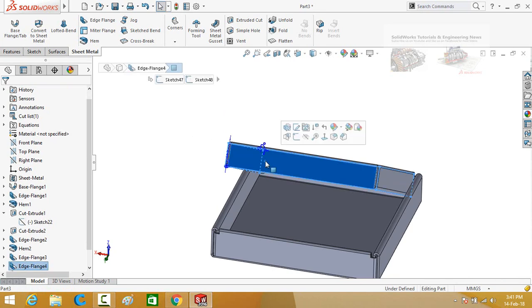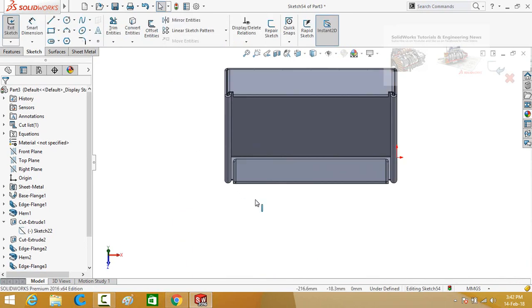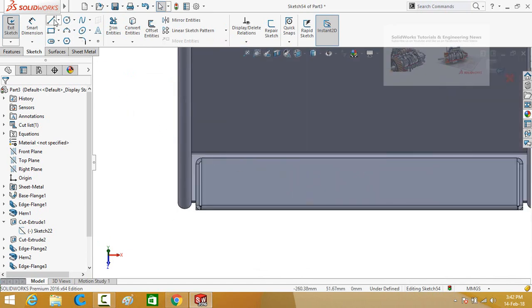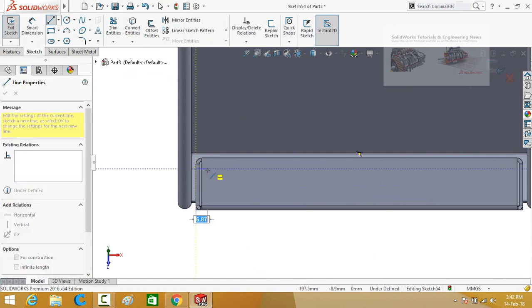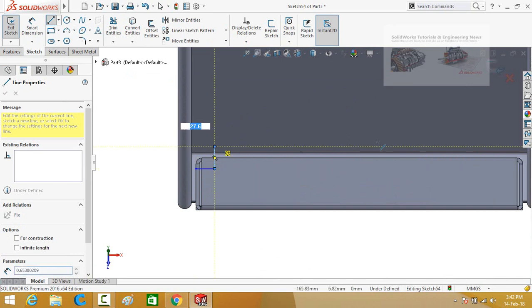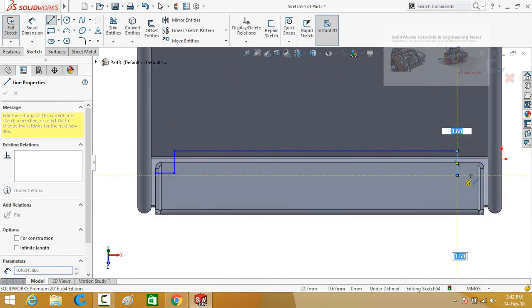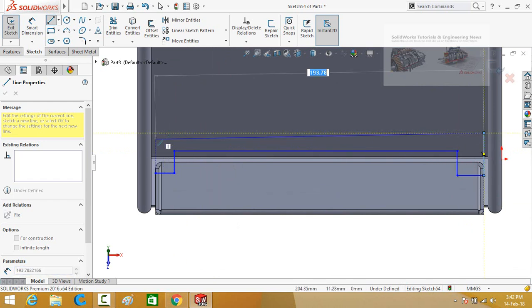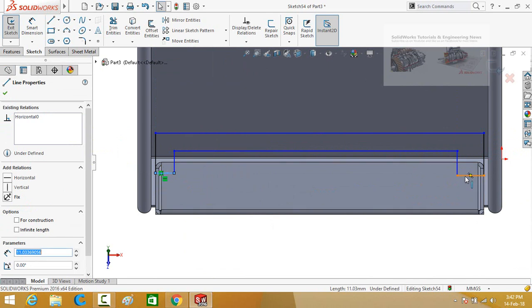Now click on this face and then select sketch. Make normal to and draw another sketch by using the line command. Start the line from this line up to this line. Now close the sketch. Press escape and select both of these lines.